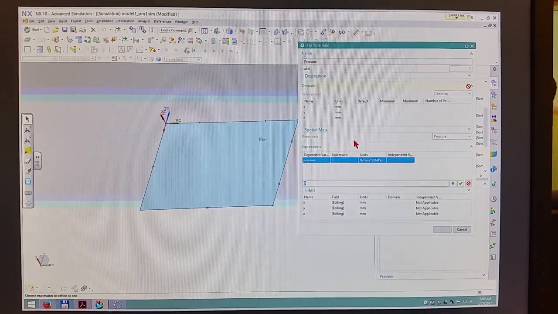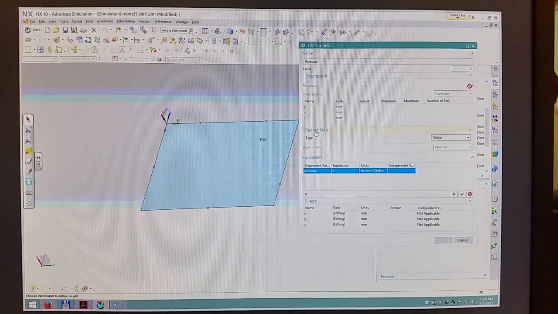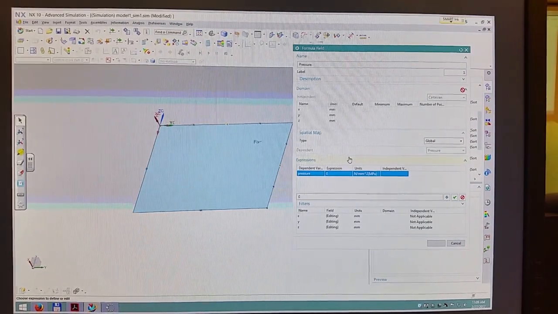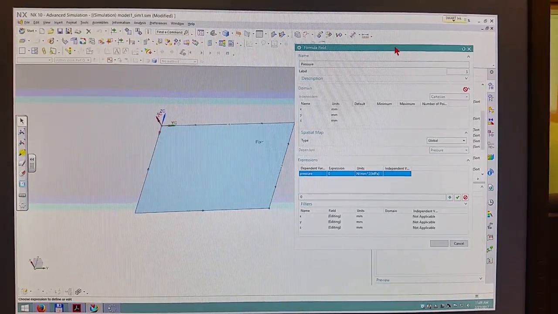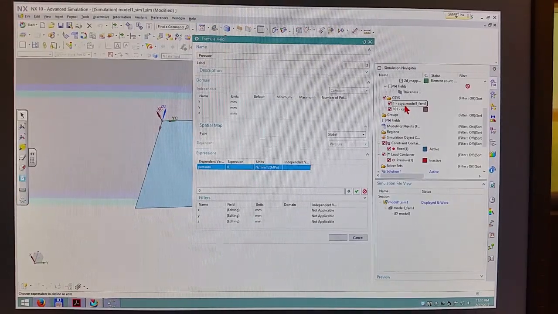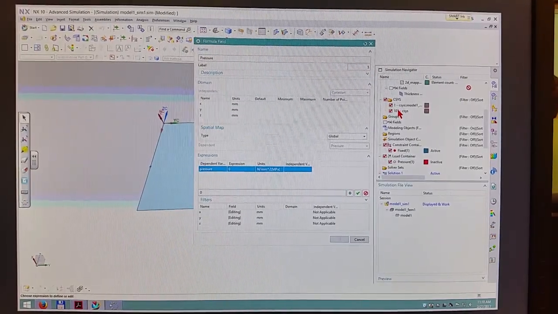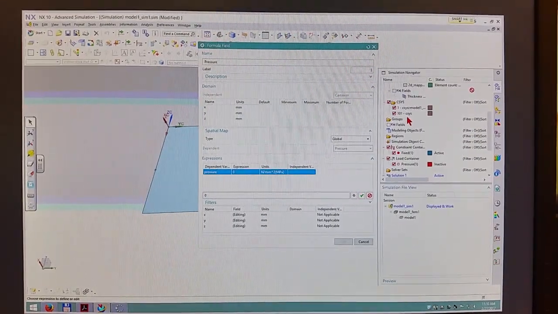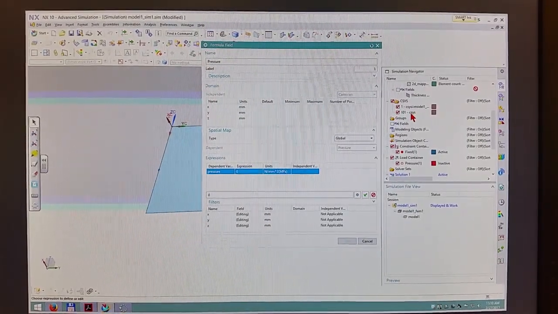Alright, so I've got that, and then I'm going to do spatial map. It's not showing me, I have to click on it. This is where I tell it where X, Y, and Z, where the coordinate origin is. It needs that. I'm sliding this over here on purpose, because these are the coordinate systems that I created. When I created thickness, these didn't exist. After I created the thickness, these were created. So I wanted to use the same coordinate system that I went through and defined. So we'll do that in here.